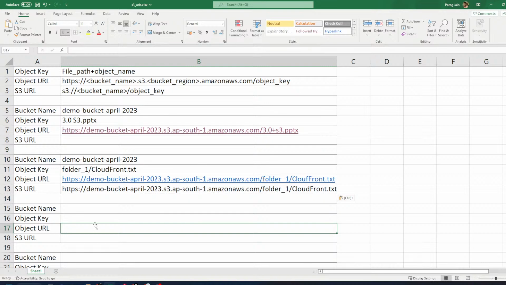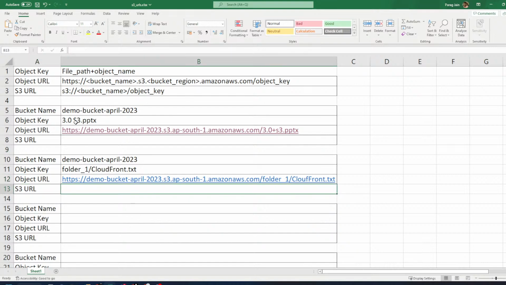Okay. So you should know how the object URLs are created. Are we clear? This is a pattern: HTTPS, bucket name dot s3 dot region dot amazonaws.com slash object key. So what is object key? Object key is the full path plus file name of a given object.